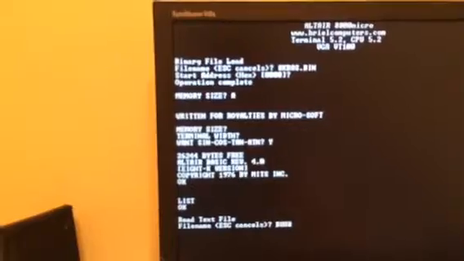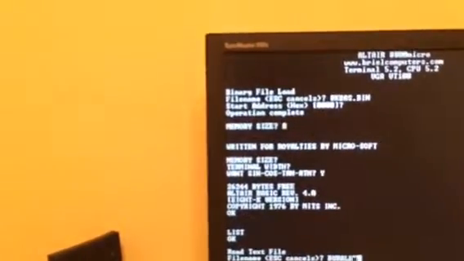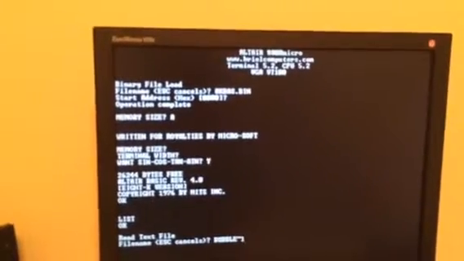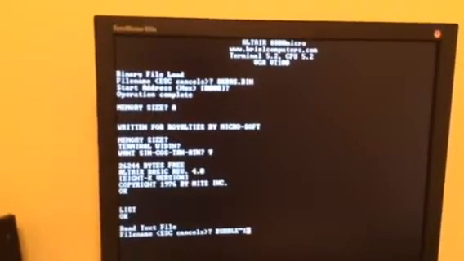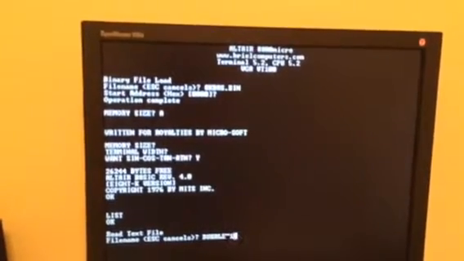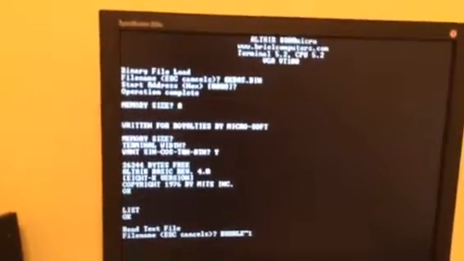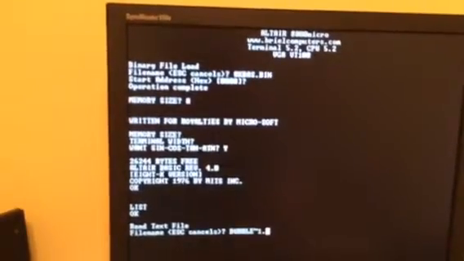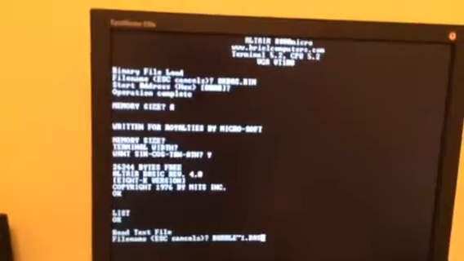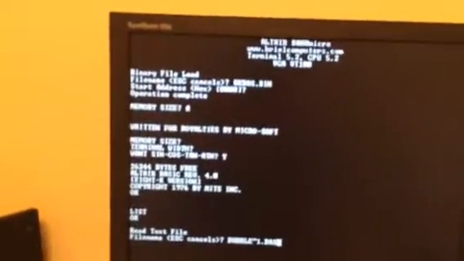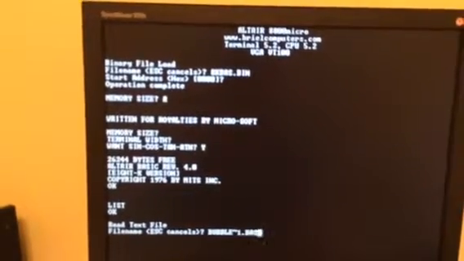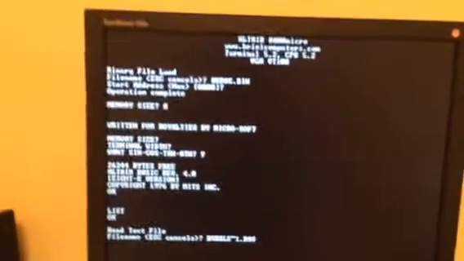I typed in a bubble sort program in BASIC, and what I was doing is I was using an Altair emulator on my Windows PC, and then I saved the program to a Notepad file. I put that Notepad file on this SD card, and now when I hit enter, it's going to simulate a paper tape load, which is essentially just typing in the whole program from the input device. So here we go.